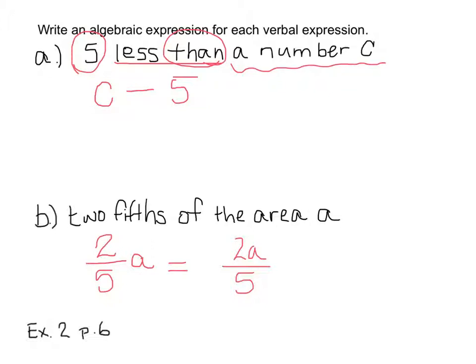Now we'll get into that a little bit more in class, or if we need to start a discussion on it, I will encourage you to start a discussion in our Google Classroom. Now, if you would like to look at some more examples of writing an algebraic expression for each verbal expression, your CD textbook, page 6, example 2, gives you some more to look at and some more to think about.